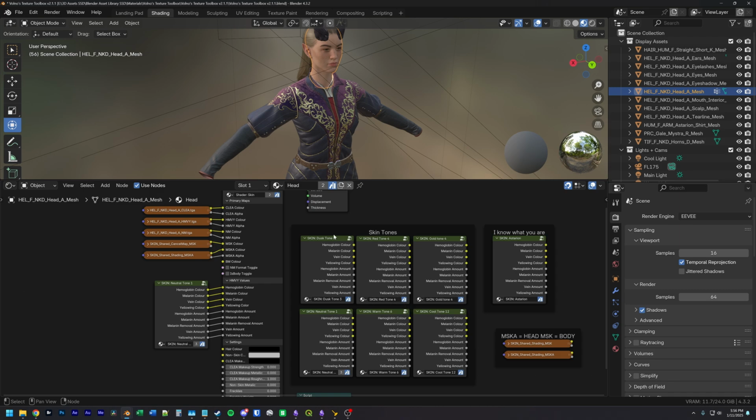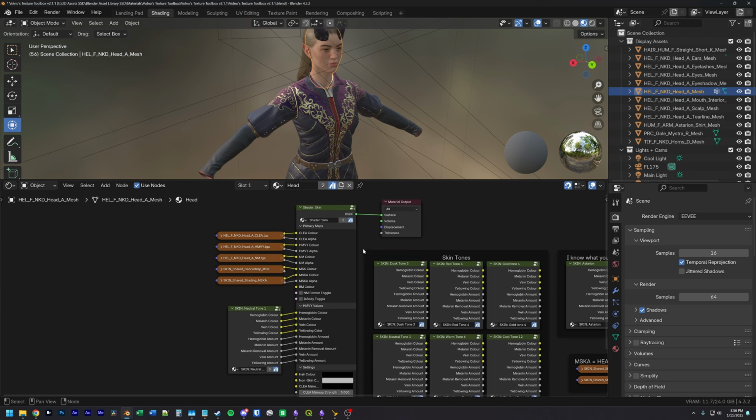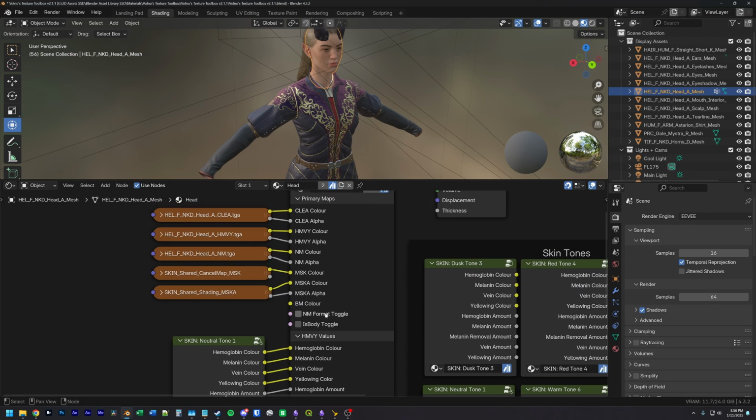One thing to note about any of the textures that you plug into here, whether it's for the head, the body, the armor, anything, is this normal format toggle. By default, it is expecting the version of the normal that you're getting out of the old Baldur's Gate 3 Modders Multi-Tool. That's when Volno's Toolbox was developed. But now that the new mod toolkit packs the channels differently, you might have different channel packing. So this toggle will switch between either expected format. If the normals are looking weird, try toggling it to see if that solves the issue. Otherwise, I recommend looking at every single channel of your normal map individually and seeing what the heck is going on there.